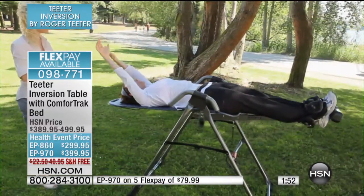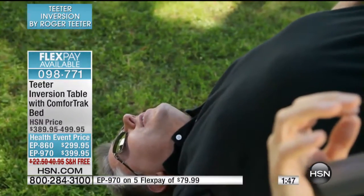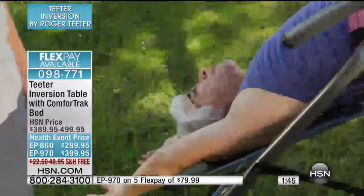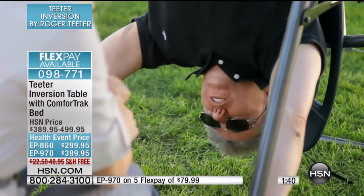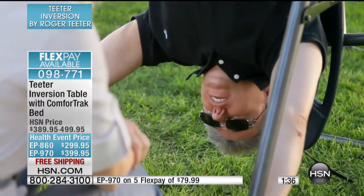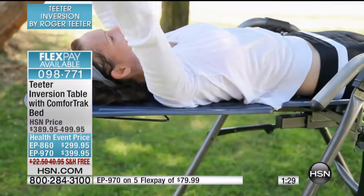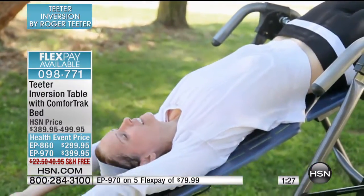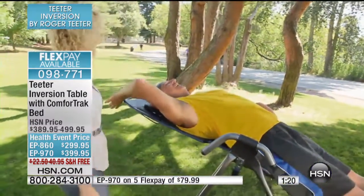Oh, it feels good. It really feels good. It feels like it's stretching it gently. This feels great. It feels like it takes the pressure off your back, your lower back. This feels really nice. I didn't know what it would be like to be fully upside down. I thought it might be a little bizarre, but actually it feels even better than it did going back partway. You know, when you wake up in the morning and you do a big old yawn and stretch, it feels like that. It feels like it's relaxing. I don't want to get off. So is this one mine? I might be able to arrange that.